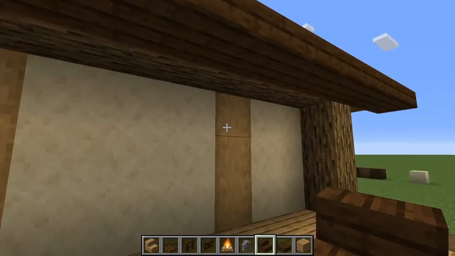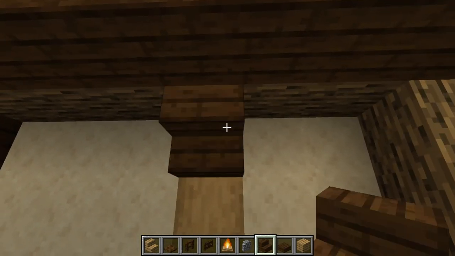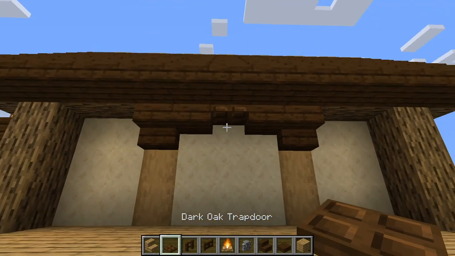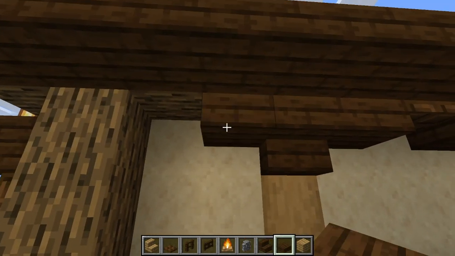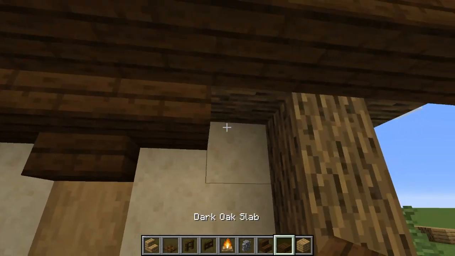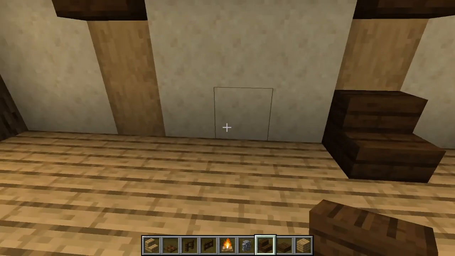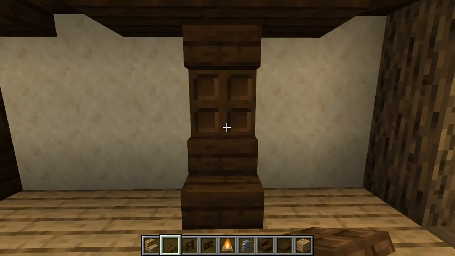Next, we're gonna go ahead and place some lining here. So where these columns are, you're gonna place some upside down stairs. And in between here, you'll put a couple slabs and then a trapdoor in the middle. So it kind of gives a nice little arc there. Then you're gonna repeat the same thing, oak slab on the other side and then a trapdoor. And over here, oak slab, trapdoor, like so. And to cover up the rest of this, we're gonna place some right side up stairs and trapdoors.